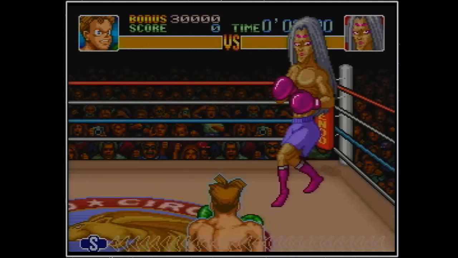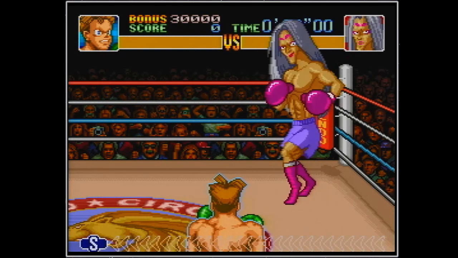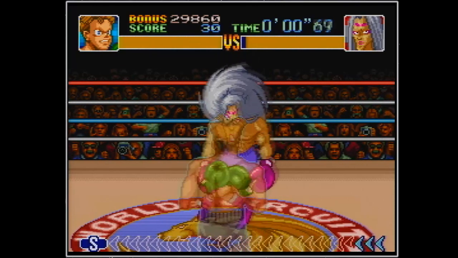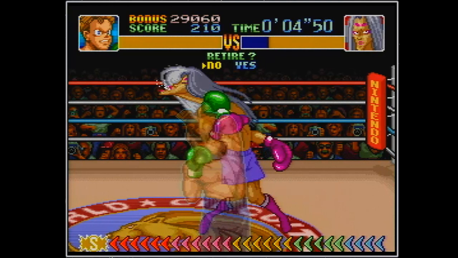Six. Okay. I miscounted. So for Heike, you need to start by manipulating Heike's guard high. His guard needs to be high. You're going to punch Heike in the gut six times with a left body blow. Five, six. Finish it off with a right jab. And this is going to make Heike dizzy.